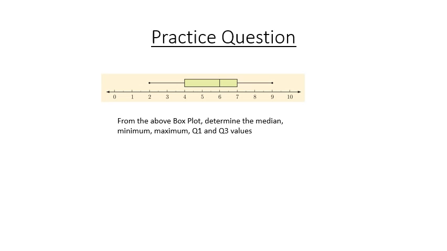Now you're going to have a go at some practice questions, and you're going to essentially try and read some information off of a box plot to identify your 5-number summary. So as stated, here's the practice question. Please feel free to pause the video and try and determine your 5-number summary from the above box plot.